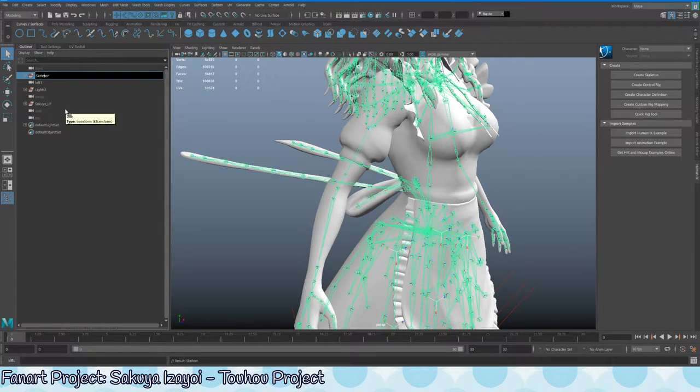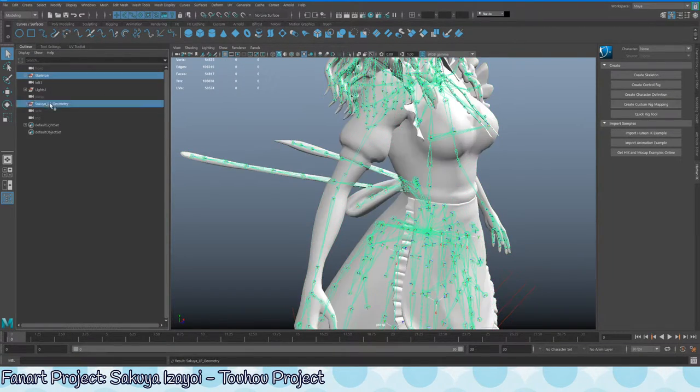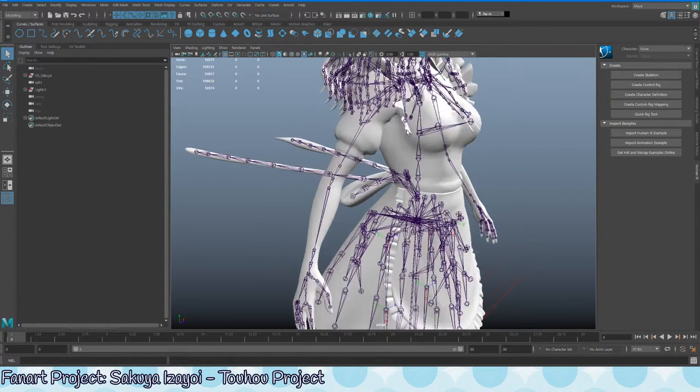Spelling it correctly the first time, however, is a good thing. Okay, so we're going to call this just geometry on the end of that, so we know what that is, and then we can group these two together to form the actual character. So something like character underscore Sakuya. There we go. All right, pre-prep done. Now we can actually start rigging.